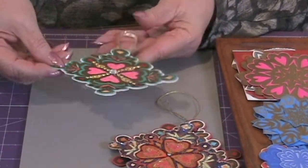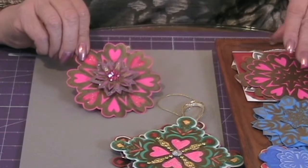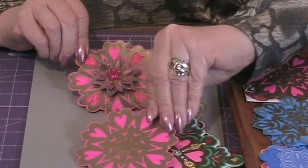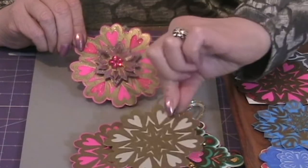I've got another one to show you. This is another piece. I've got one here, and they're great in any color. I've got a couple of colorways here. This would be pretty as well.